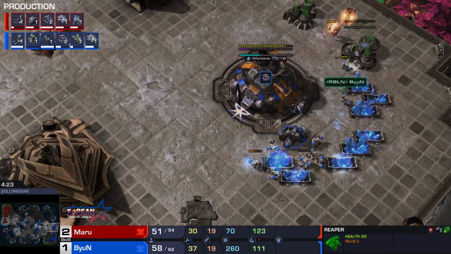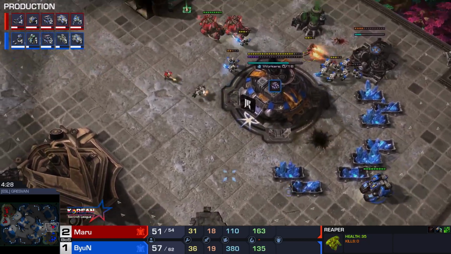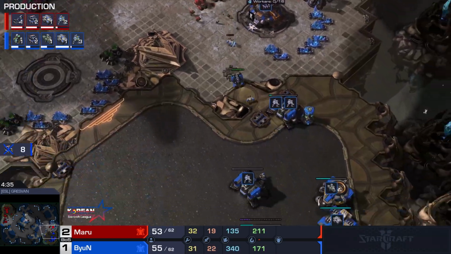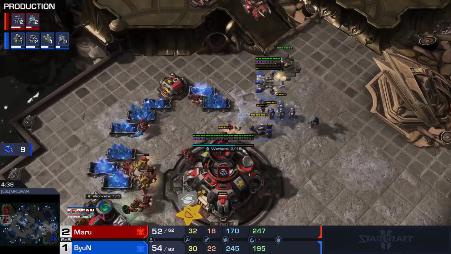Reapers are going to pop out. Well, pop in, I should say. Ooh, he's going to go for the Cyclones. They're going to try and lock in. The SCVs do block this. ByuN is counterattacking on the other side of the map. Lock on the Marine, not great. Well, this is going to do very well for Maru here.